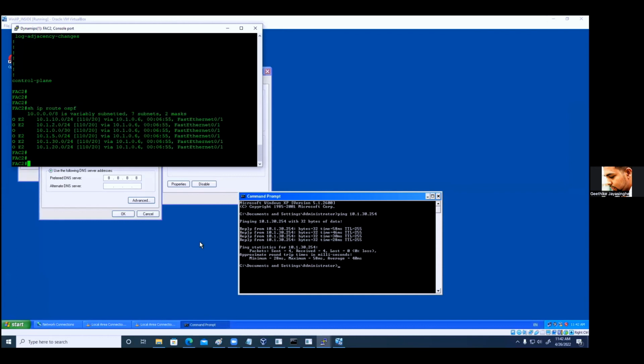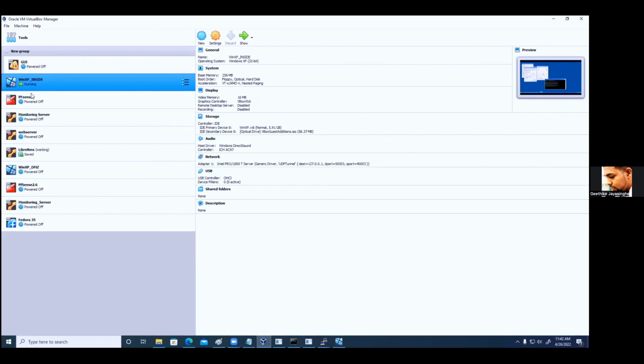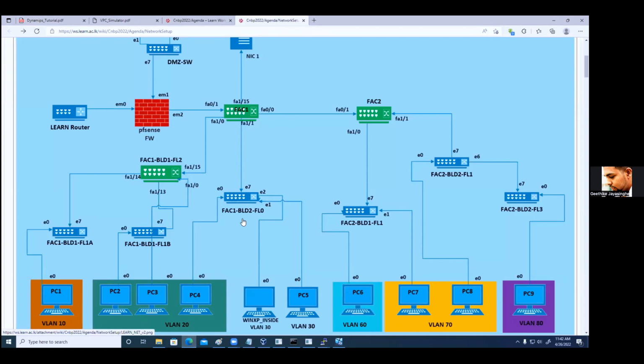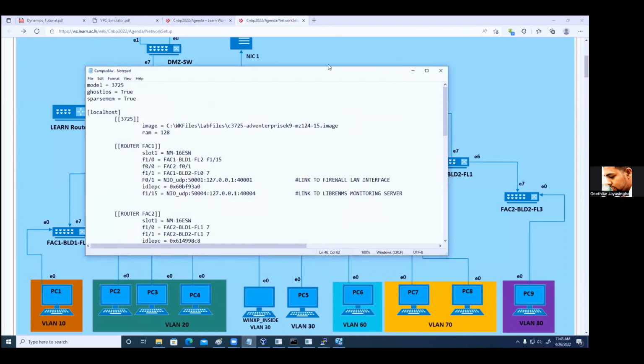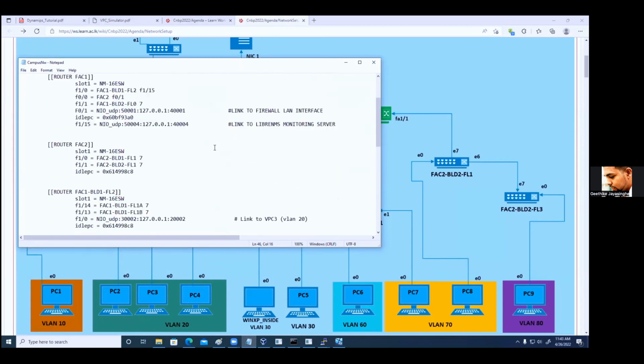So after you configure this correctly, and when you switch on all your VirtualBox images, they will work as one network. Even though they are running separately, VirtualBox is separate software, Dynamips is a separate one, and VPC is a separate one. Independently they are there, but with this Dynagen file, you have interconnected them together. So here this is the Windows XP. Even though they are running individually in three separate places, this text file integrates them together.